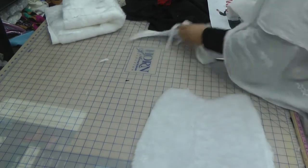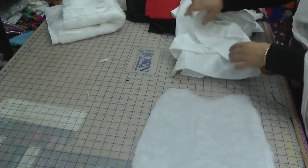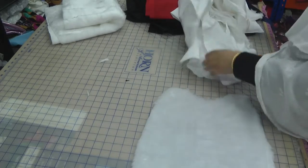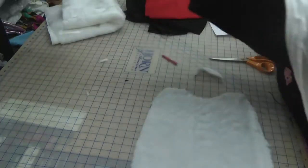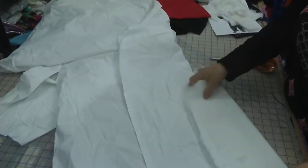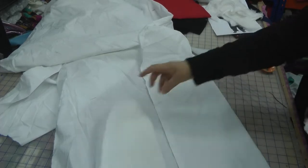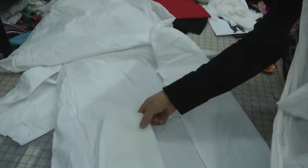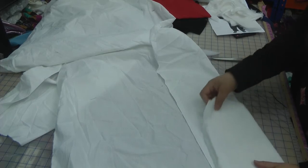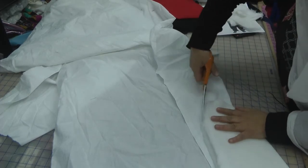It's just like a big bib — that's what we're going to be making, like a big bib. I'm going to line this because the edges of this fabric leave off threads that go on the clothes and leave white marks, which I don't want. So I'm going to put an equal amount of white lining and sew it all the way around, turn it inside out. I'll probably stick a bit of velcro or some buttons on it just to tie it to the outfit, and then she can take it off and wear the outfit on its own.